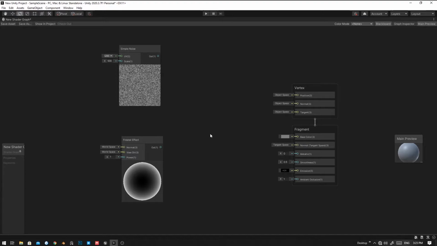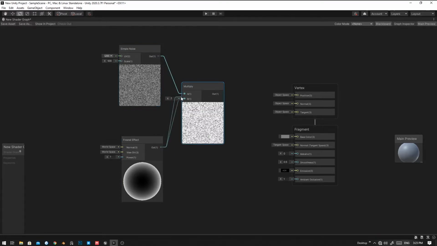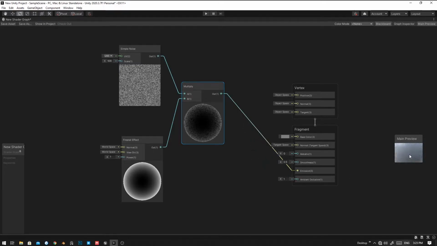And now we are going to add a new node, which is multiply, and then we can join the nodes into input 1 and 2, then we can connect to the emission. Now we can see some noise over here, so you can adjust the size of the noise from this menu bar.